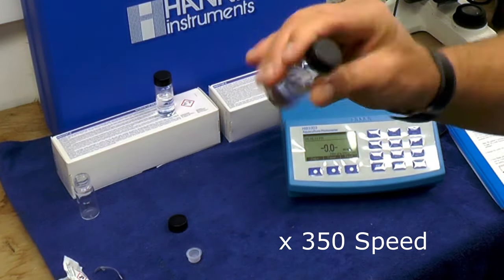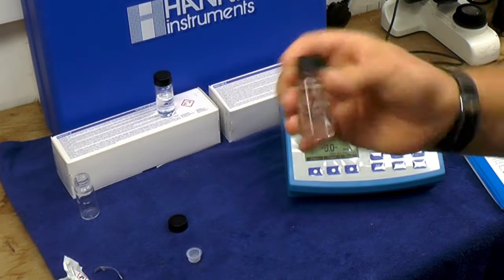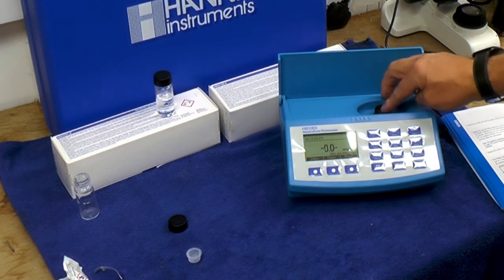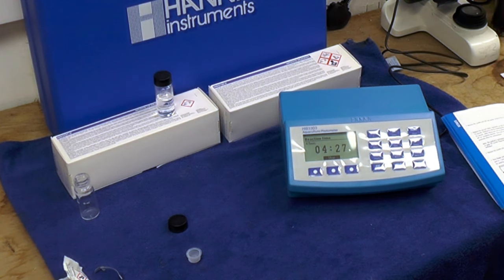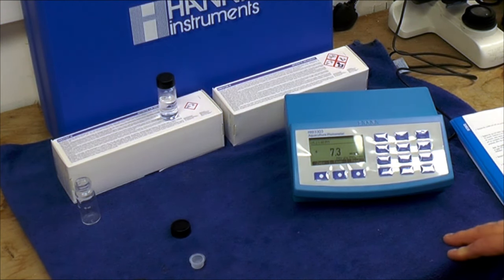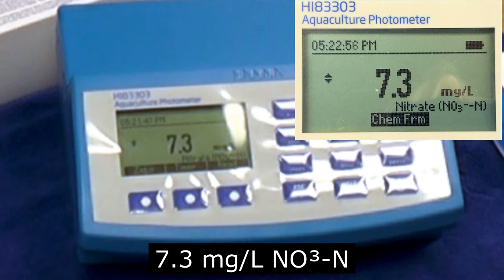Careful not to introduce any air bubbles, and remember the powder will not always dissolve in the cuvette or vial, whatever it's called. I think that's about 50 seconds. So I'm going to open that, pop that inside, press timer, and that's a 4 minutes 30 seconds countdown. Once the 4.5 minutes is up, it will give you an instant reading straight away, and that says for nitrate nitrogen 7.3 milligrams per litre.